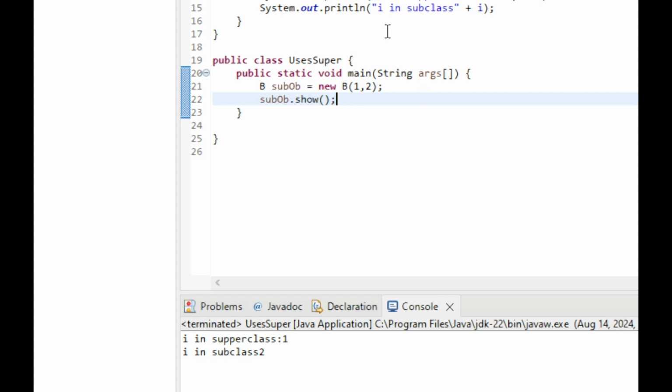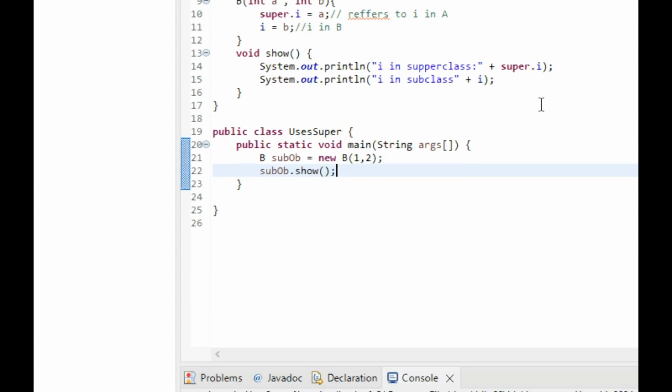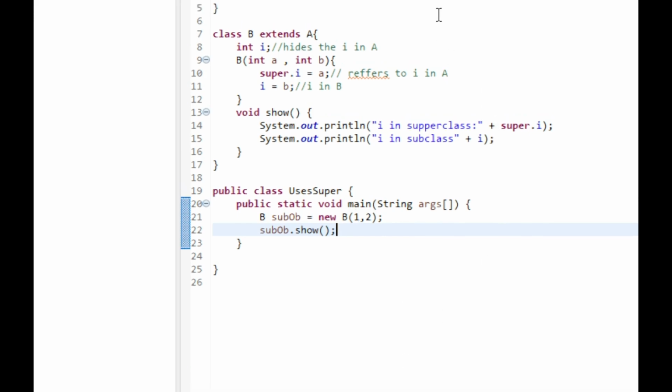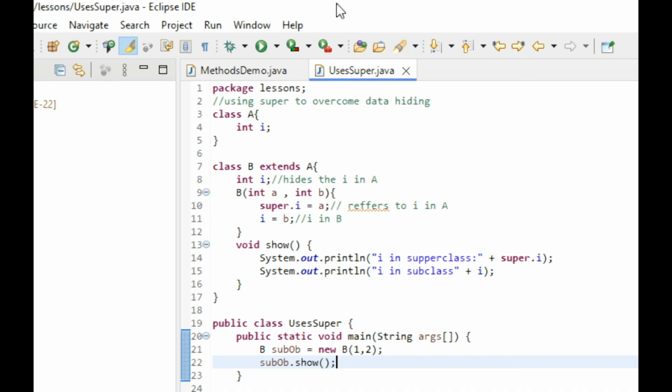The reason it's doing that is because here we said super.I, so it's making a reference to the superclass, and here we said I is equal to B. The variable I in B is hiding the I in A, but the super in super.I allows access to the I that is defined in the superclass.